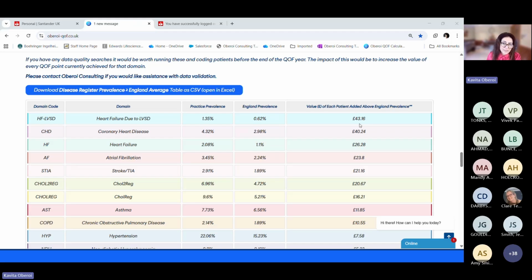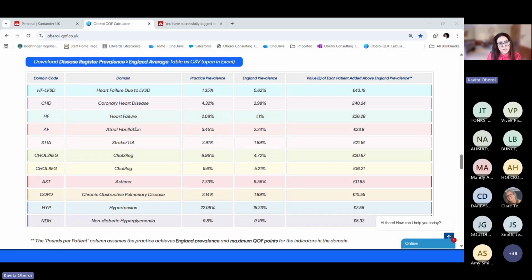Recently, we've been doing an exercise for practices where we've been doing the heart failure work through our nurse specialists. And we've delivered thousands. There's a practice where we've increased their income by £5,000 just on the prevalence before we start the optimisation work. So again, this is an area to pay attention to, in particular if you feel like you've hit some of those domains. But even if you haven't, it's worth looking at these monetary values. This is an easy one, heart failure due to LVSD, because the coding, we know from experience, is really poor.